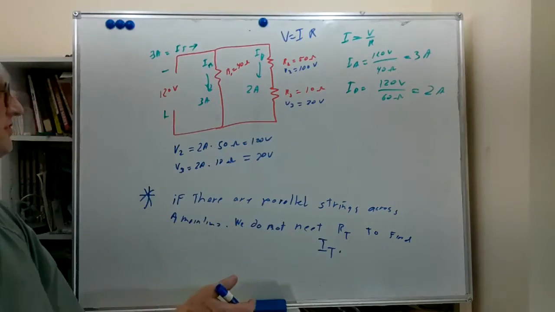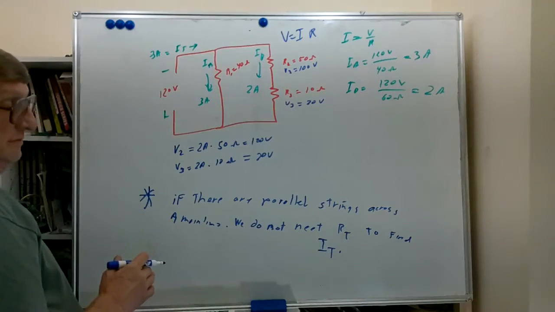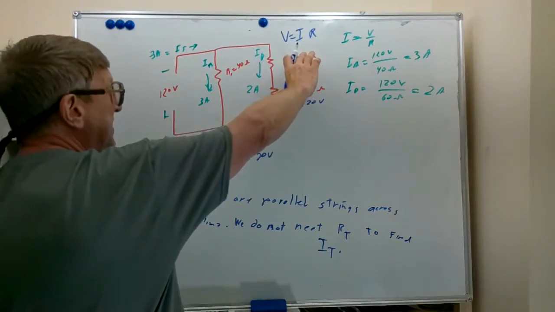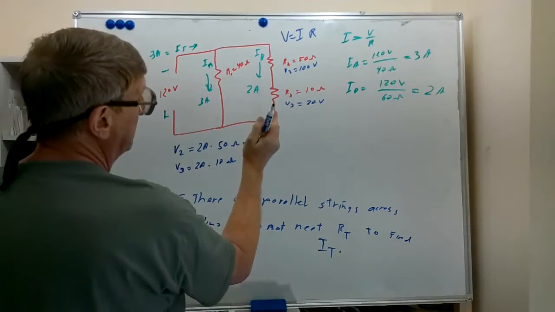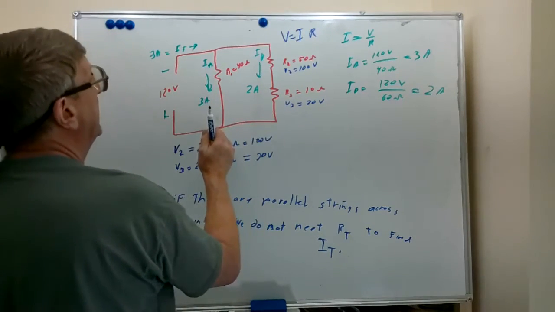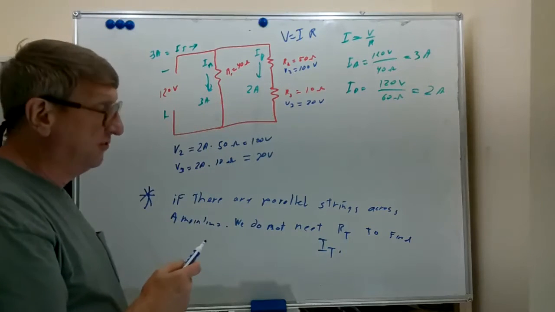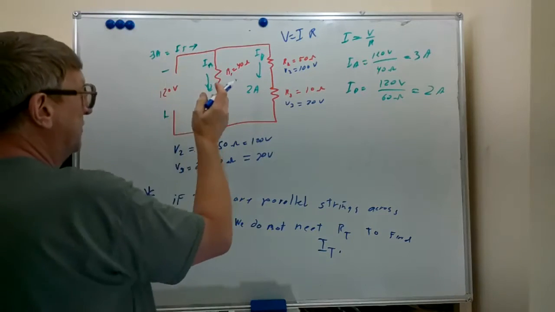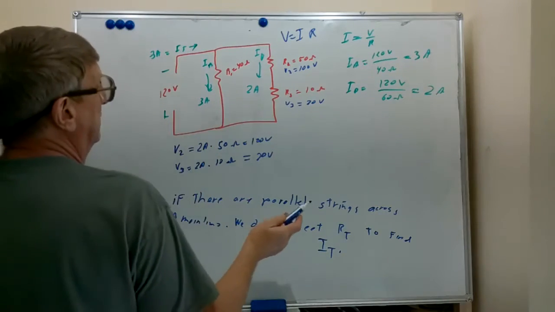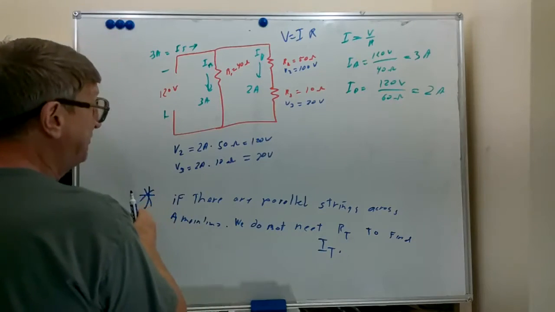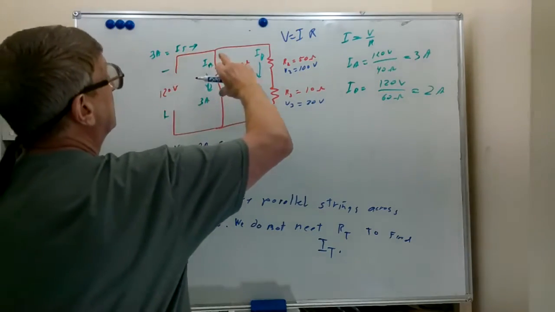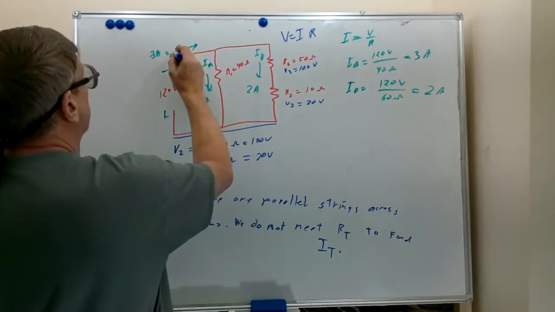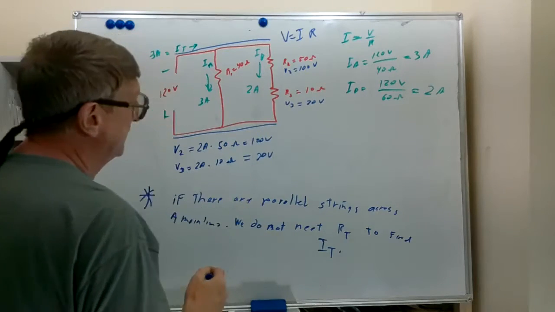And you notice we did not find RT. Now, if we had wanted to find RT, we would have combined these 50 and 10 to make 60. We'd have calculated the parallel combination of 60 and 40. We'd have found something less than the smallest resistor, something less than 40. And then we could divide 120 by that to get the current. We didn't have to do that because the voltage is supplied directly to each branch. The main line, this line that goes here, supplies the voltage. This line that goes here supplies the voltage.